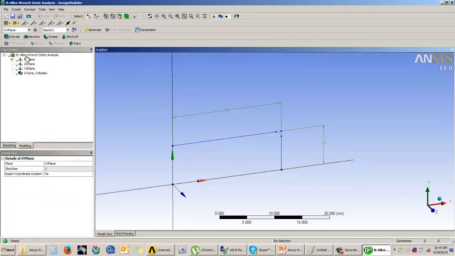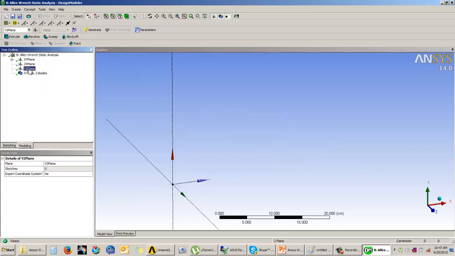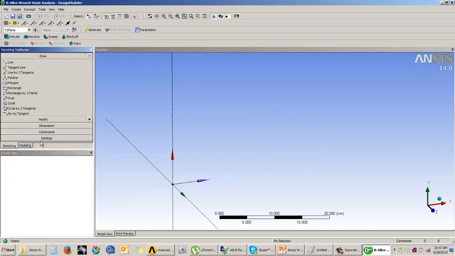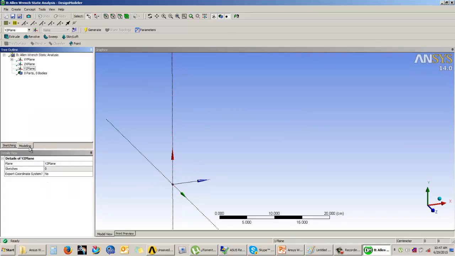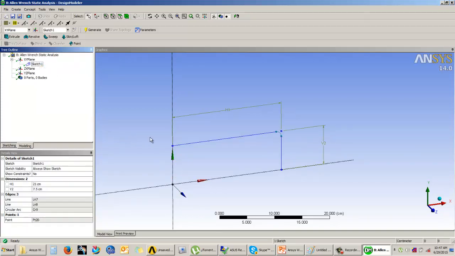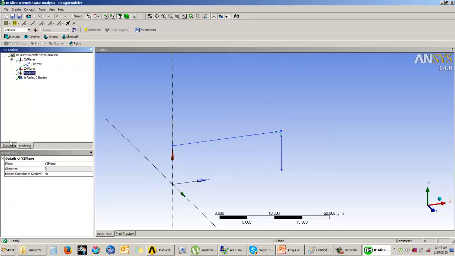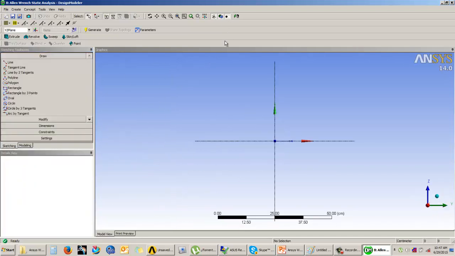Now I'm going to create one more sketch on the YZ plane, sketching mode. Okay, before I come into the sketching mode, I need to set the sketch as always show so that I can see this point. YZ plane, sketching mode.